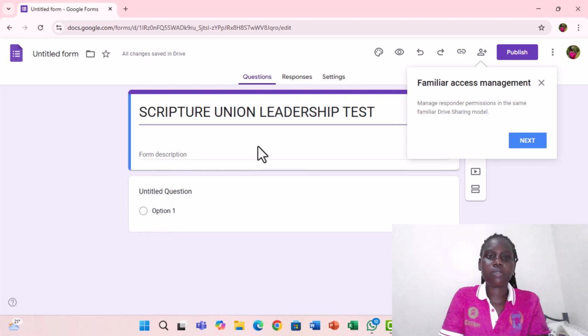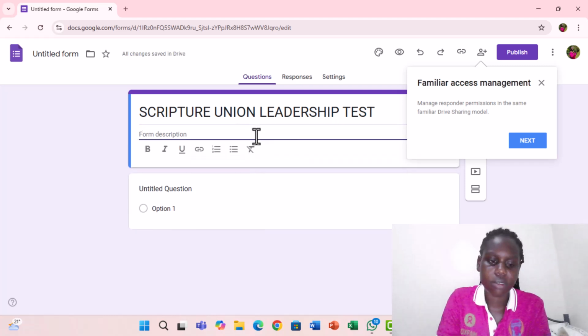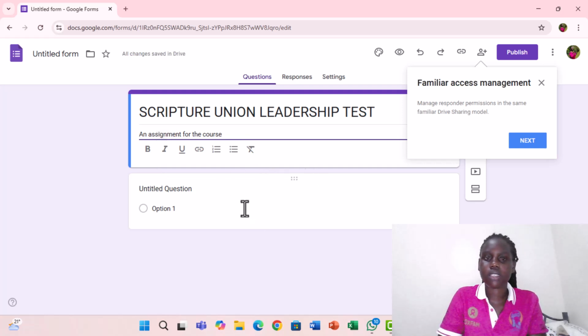And a brief description, form description. Let's say it's just an assignment for the course. Yes. Let's edit this. It's an assignment for the course, and that is done.